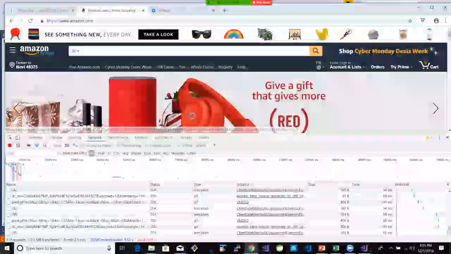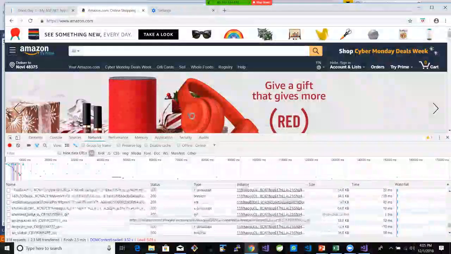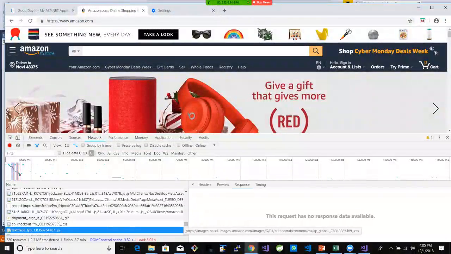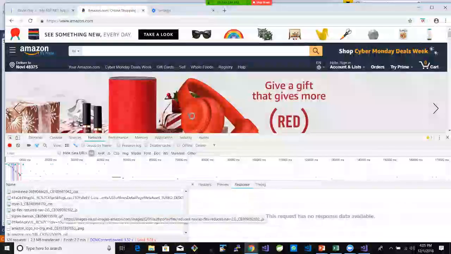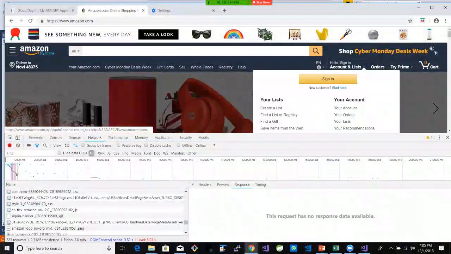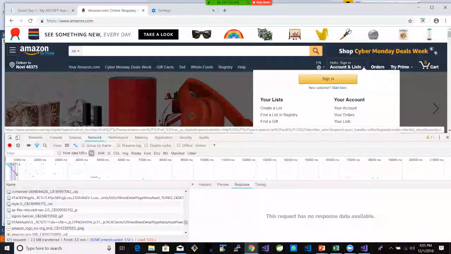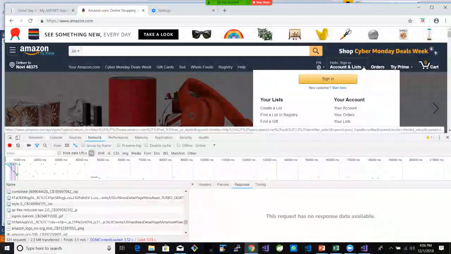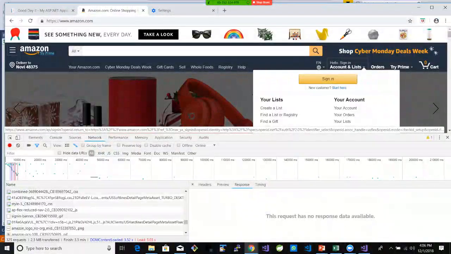You can see Amazon is downloading a bunch of files. They have CSS files, there are JS files, there are images. All this needs to be there on the client. All this beautification that you see is CSS. For example, I move my mouse over hello, sign in, and the pop-up automatically comes up. That's JavaScript. Something is making that magic happen on the website, and that is nothing but your CSS and JavaScript. That is required to be downloaded so that your browser can do that magic for you.